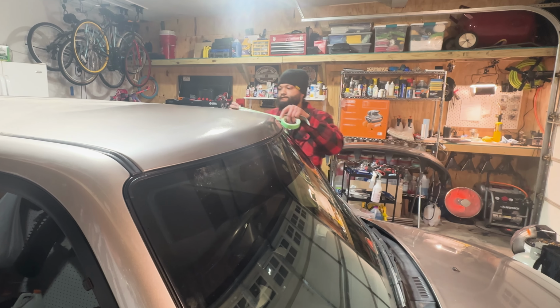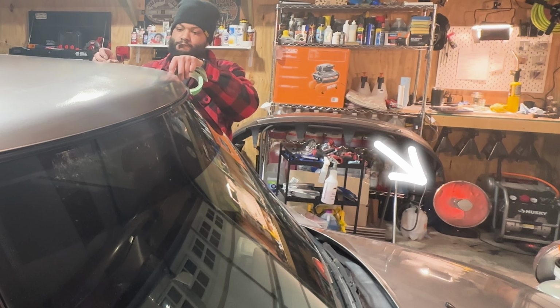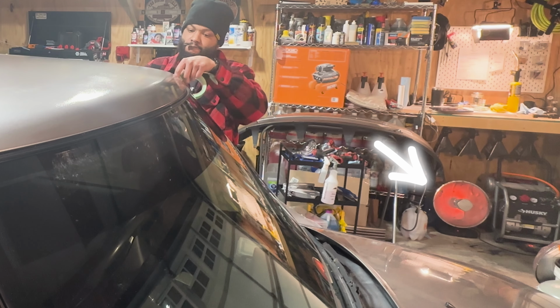Now, the reason this explosion ended up being so huge was because right under this little bench that I have in the corner of the garage, there was an induction heater. Now, an induction heater are the heaters that have those coils in them that heat up, and yeah, basically, when this can of paint exploded, which, one second, guys.